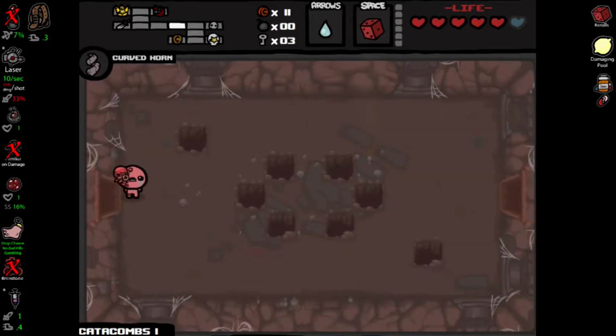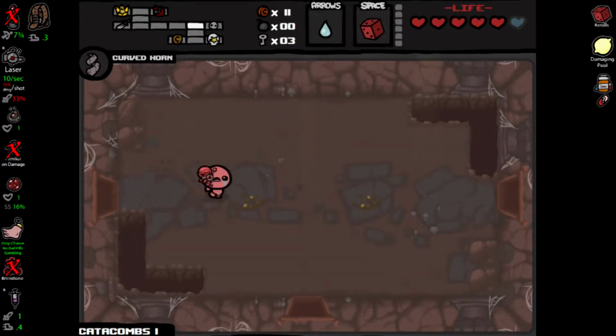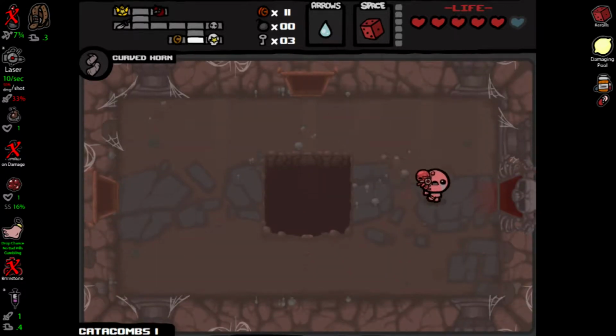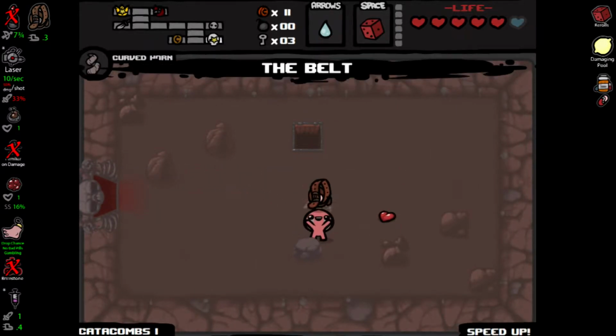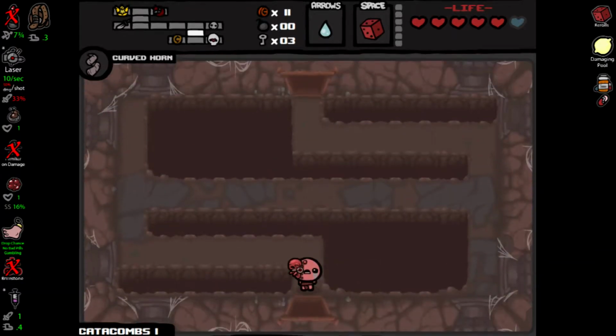I'm trying to figure out where the secret room is. There's icons in every single C, so it can't be there. Man, I'm gonna have to look at this again. I thought I knew my rules pretty well. You know what? I can at least take the speed up, so I'm gonna take the speed up. And I'll re-roll the pill bottle just to see what I get.